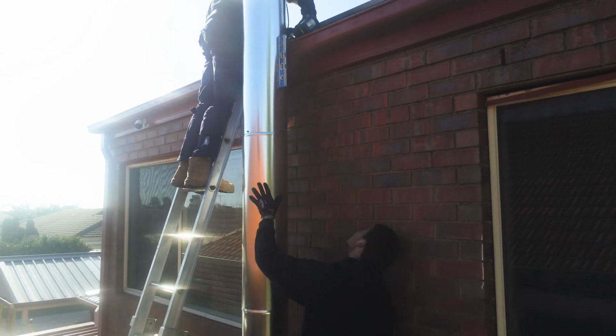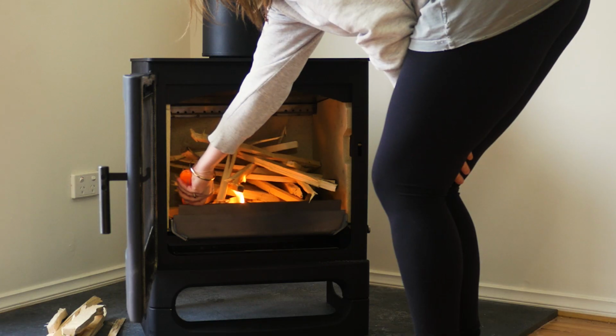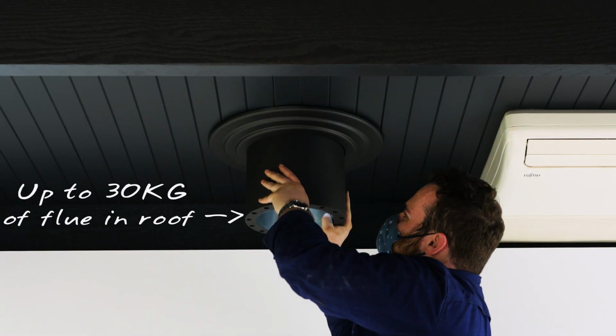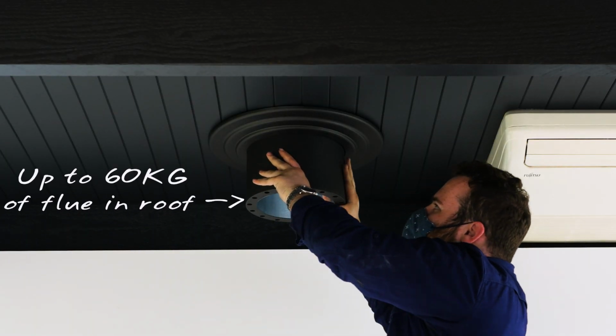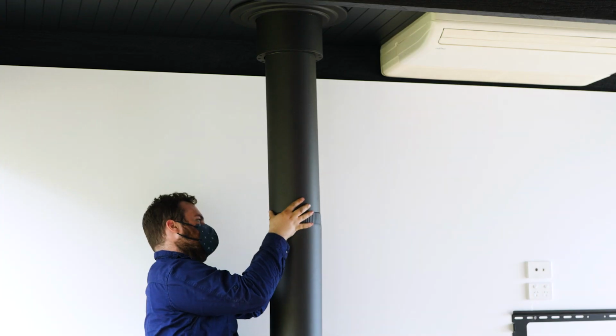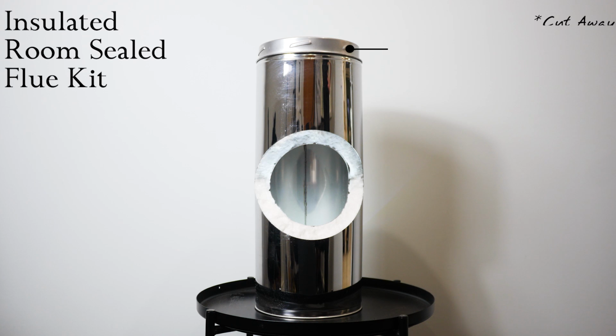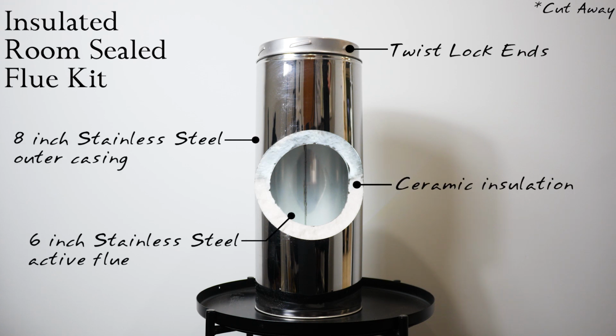Now, there are some benefits with putting extra flue in a wood heater. You get a lot more draft, so it's going to make lighting the heater a lot faster. But one of the biggest issues you're going to have is all the extra weight that flue is going to be suspended in the roof, trying to line it all up and having that noise echoing down the flue. Our solution is to use Pivot's insulated room seal flue kit.